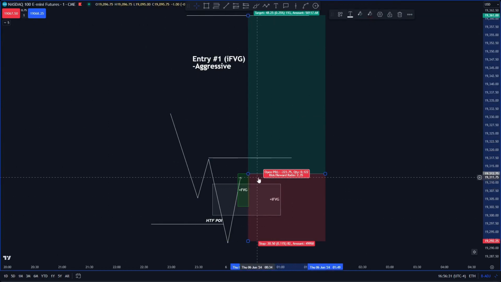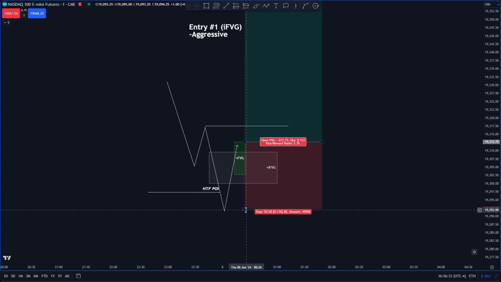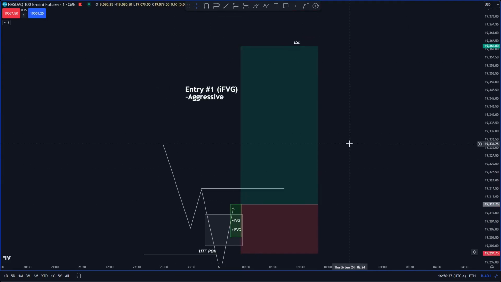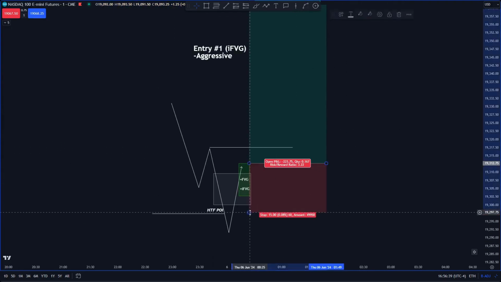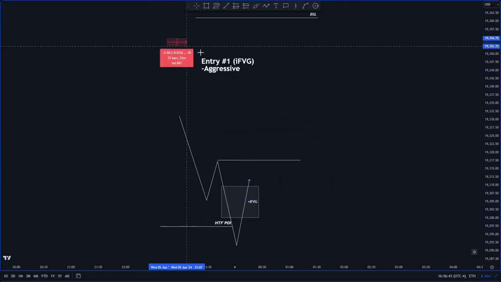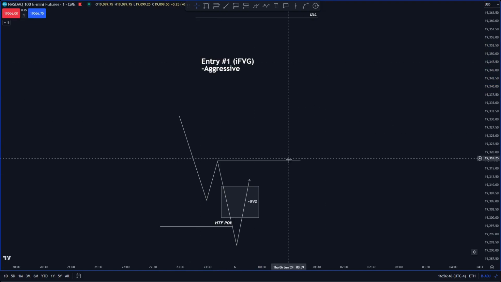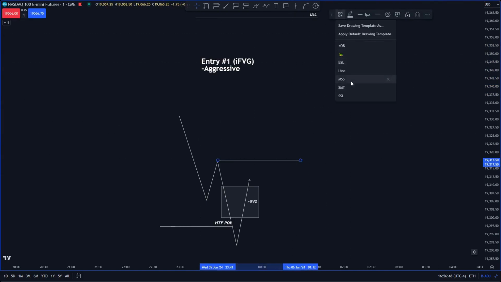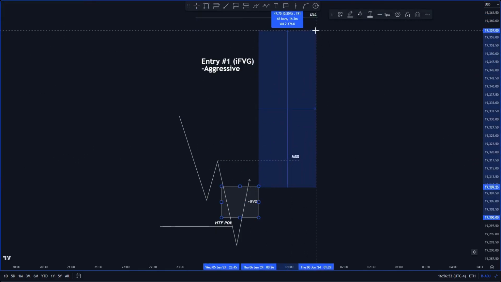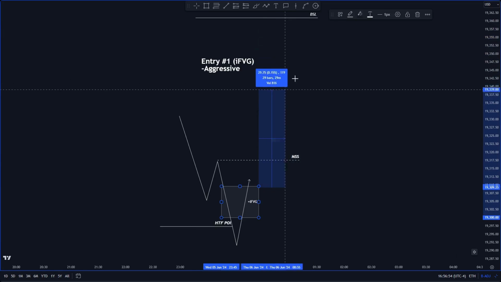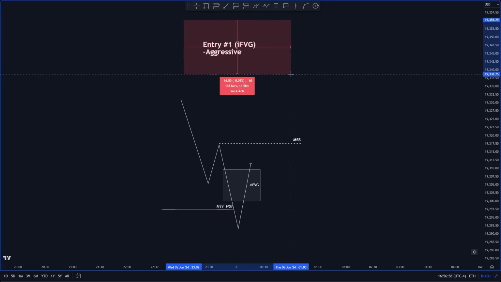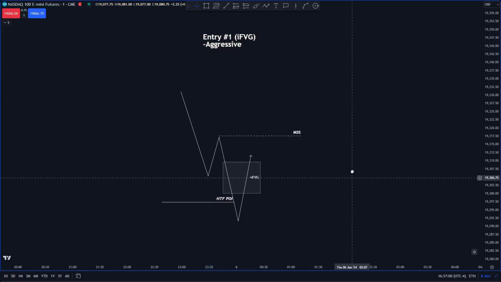And it would look something like this, right? Or I could have my stop below like the bearish fair value gap, right? So this, if you want to do that, but probably just safer to do this. That is entry number one. And the one downside with this, like I said, is it's very aggressive because you're not waiting for your market structure shift. There is no market structure shift. You're trying to basically play before the market structure shift happens. And this is a very high risk to reward trade.